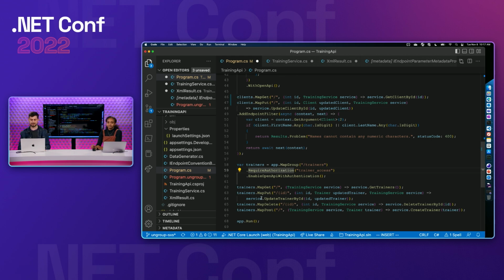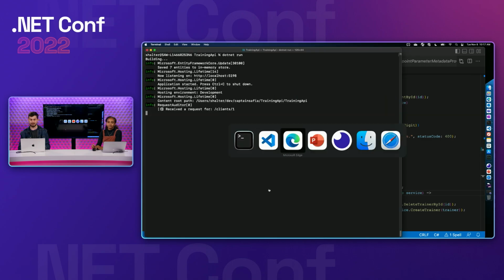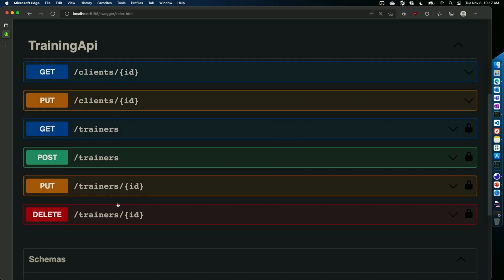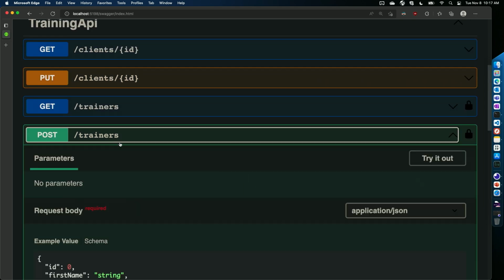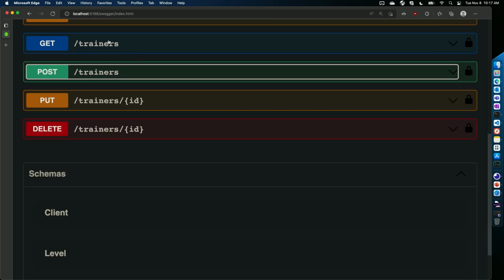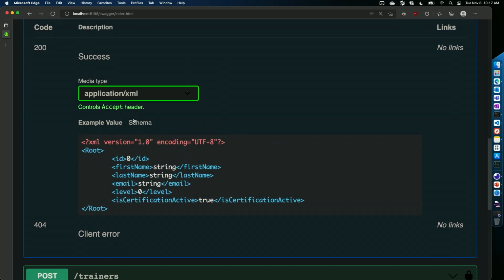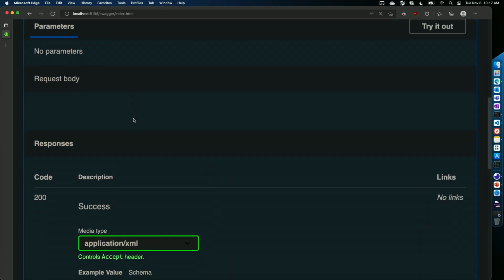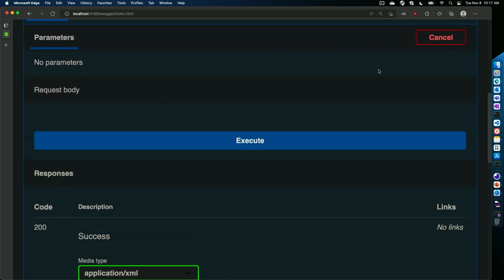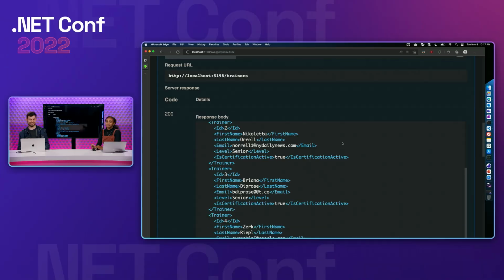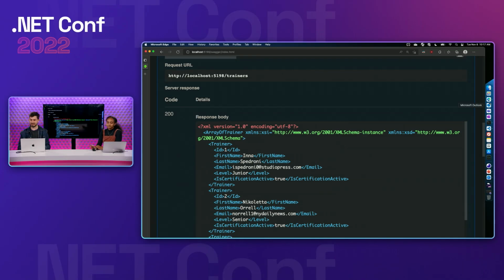This allows us to avoid repeating this a bunch of times. Now that we have that set up, hopefully it will show us that it expects XML. Wait, not the post, the get. We didn't do all of them. It expects the XML. And now that we have the auth set up, hopefully we don't get a 401. And we do not. That looks right. Awesome.